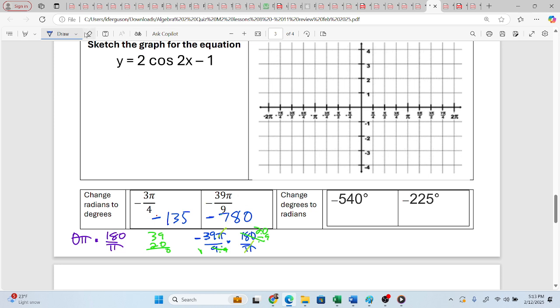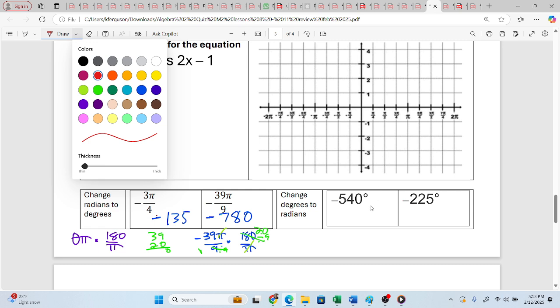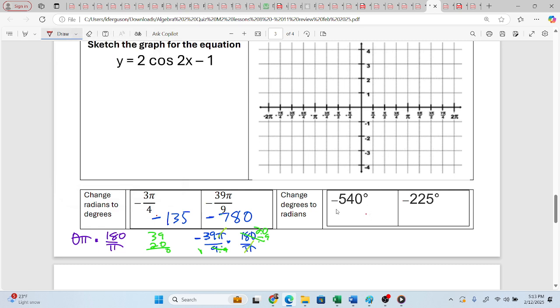Okay, so now let's hurry up so we can get to this drawing. So this one is more than 360. So let's do the one that's less than 360 first. So I'm going to just put the negative here because I know it's going to be negative. And for changing degrees to radians, I've got degrees times pi over 180. So that's what I'm going to do here.